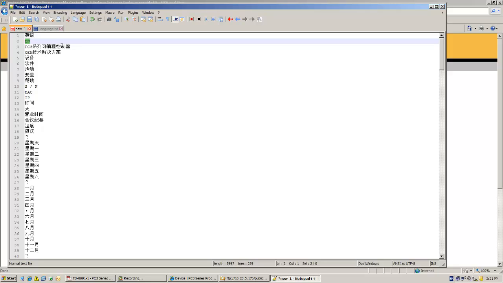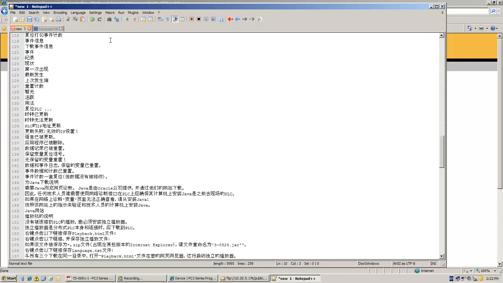For English, this is EN. For simplified Chinese, we will use the language code ZH. We will leave the language link at the top as is, and then we can make any other changes that we wish to make to the language file.